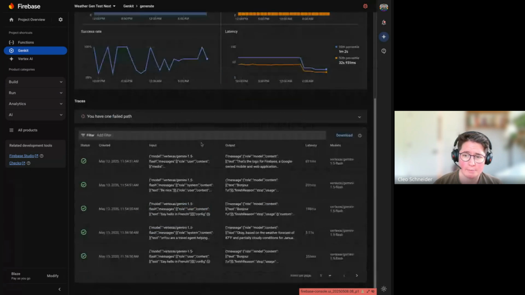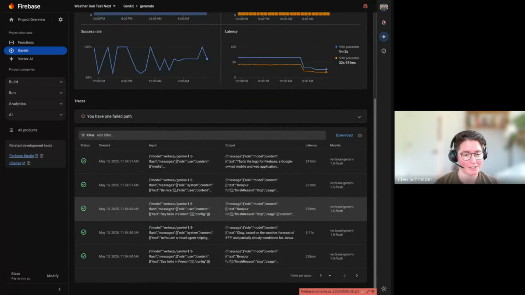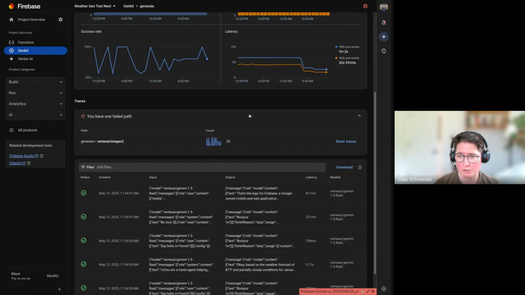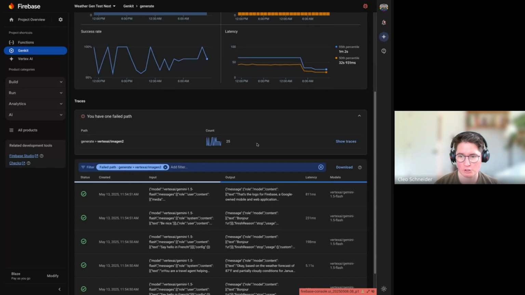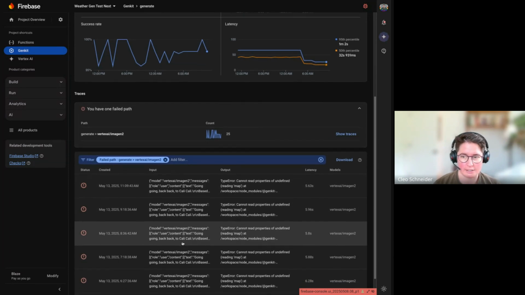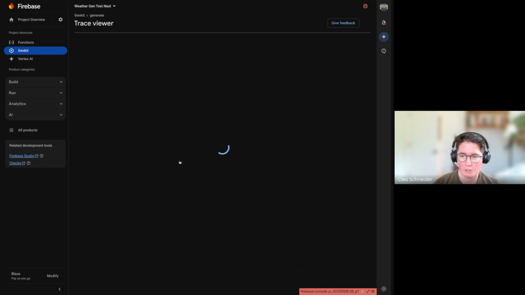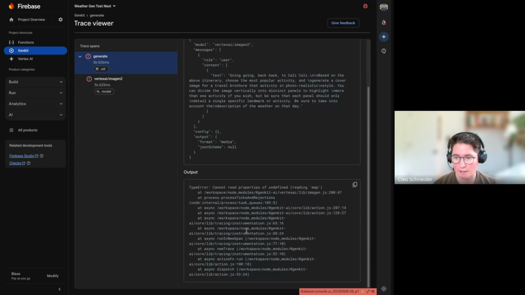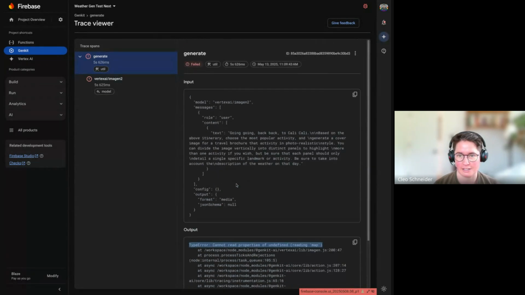Scrolling down, we have a table here. This is a bunch of traces. You might recognize a similar thing in the Genkit Dev UI when you're looking at traces there. And here we also have this little quick filter, which is kind of nice, which will show you, hey, where are things failing for me? And so you can click those show traces, and it'll show exactly those ones that aren't going well for you. We can click into one of these and you can see, oh, right away, looks like we've got a schema issue, some type stuff going on. And so I can go in and look at that right away.